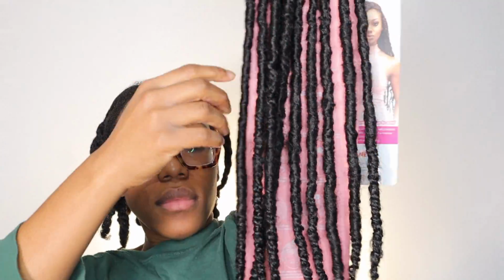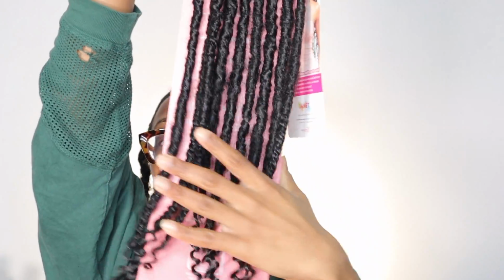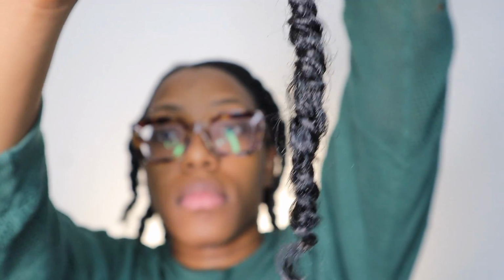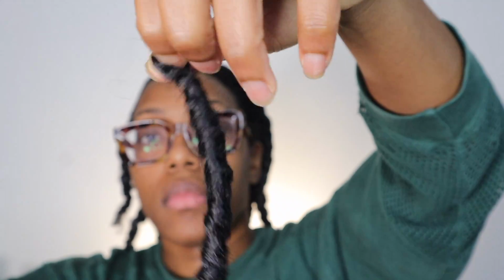Now, I did end up having to get some more packs, and for some reason it was so hard to find. I don't know if this is because they're super popular. Just so you know, I was able to find a few in one of my favorite Brooklyn beauty supply stores.